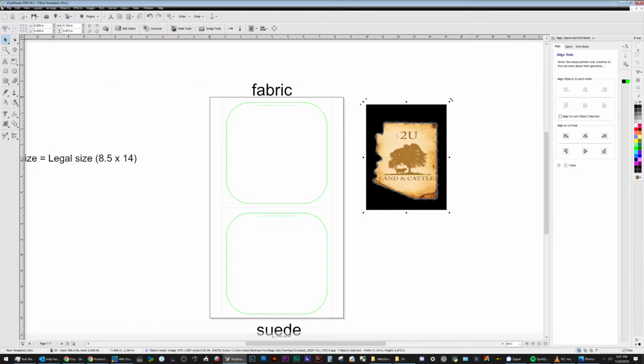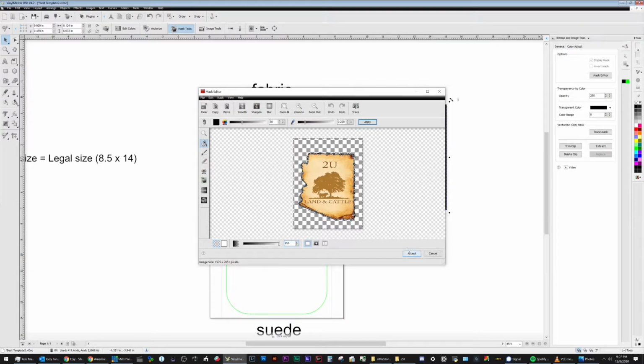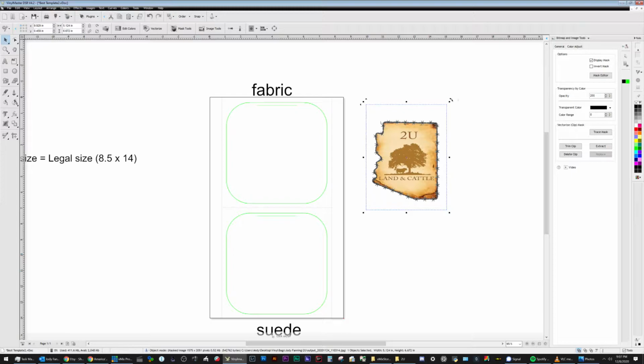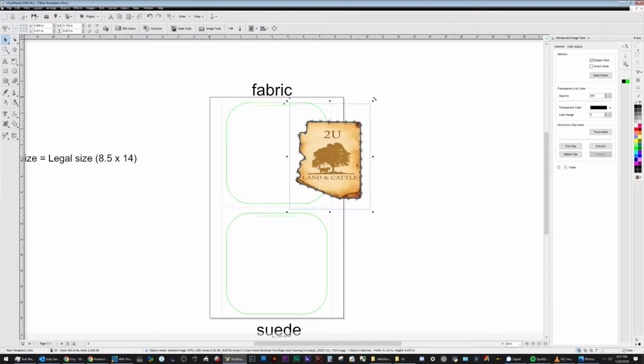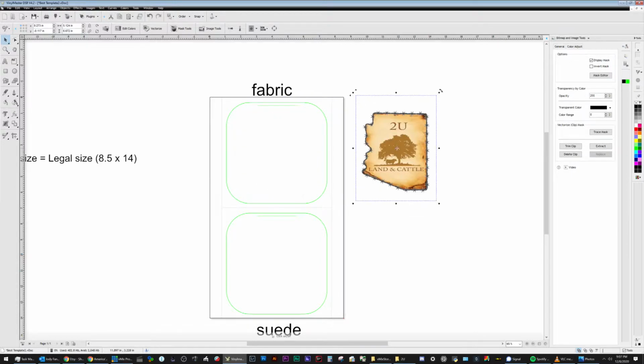Okay, I'm going to take all the black out of this image. There's more than one way to do this, but let's do it right here in the program. I have mask tools with this version, and I'm going to select the black with the paint can, and it goes away. Boom. Now I have just the image itself, and this is transparent. Handy, because I don't know if the black that it comes with is going to be the same as the black that's in Vinyl Master.